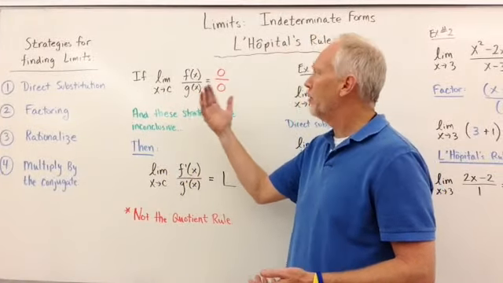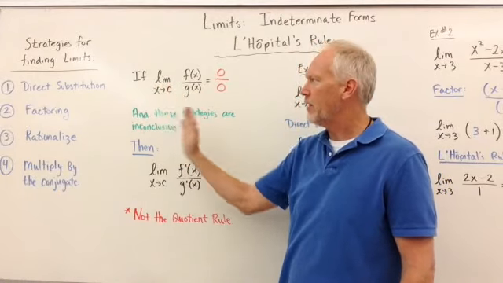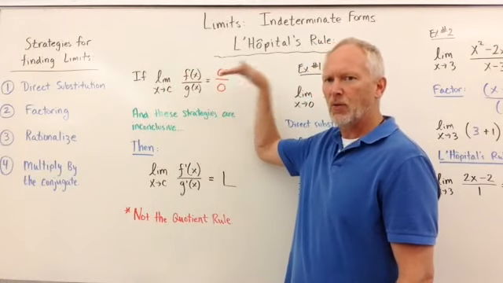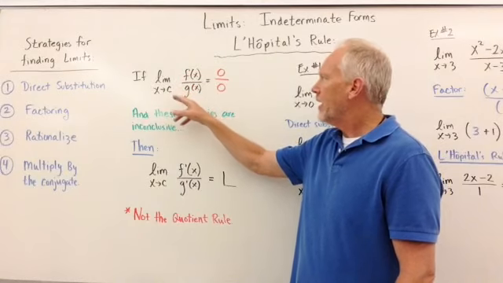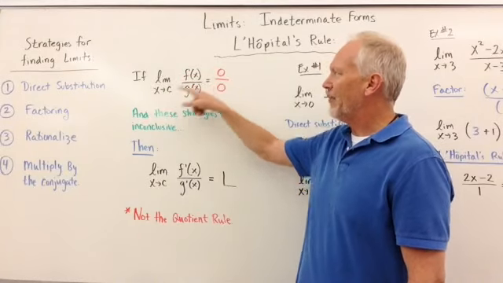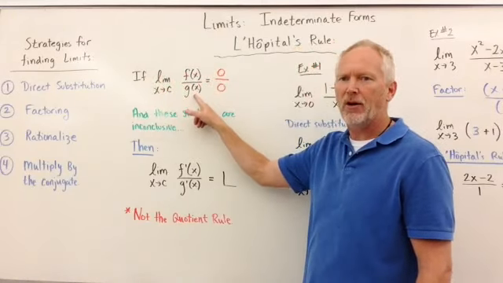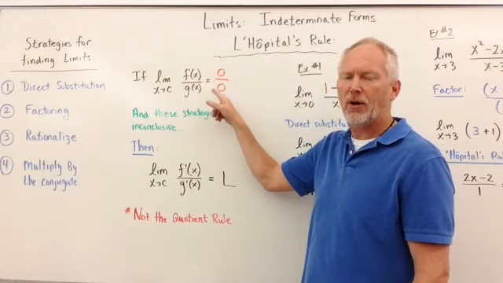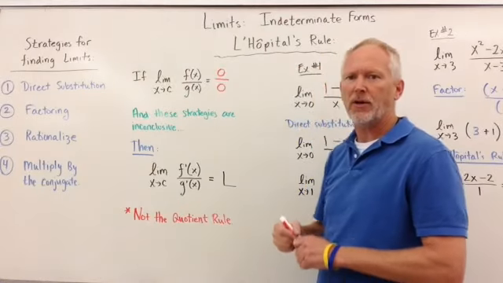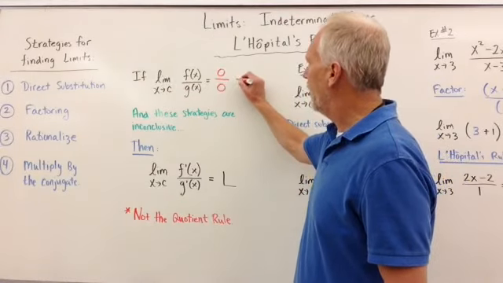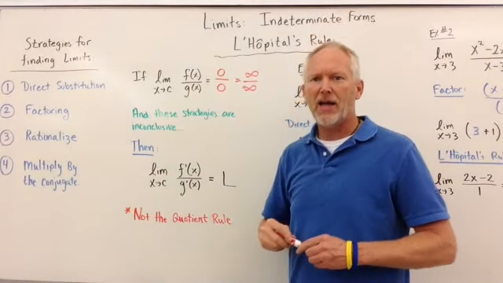So we look at the rules and say, well, if the limit as x goes to c, some x value that we're looking at, what is the y value doing, of f of x over g of x, gives us this form where if I directly substitute in, I get a 0 in the numerator, and I directly substitute in the denominator, I get a 0. So numerator and denominator both result in 0. They might also both result in something that is infinite. So this could also be infinity over infinity, right? We could have that situation.